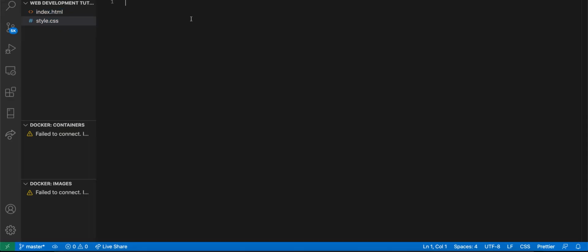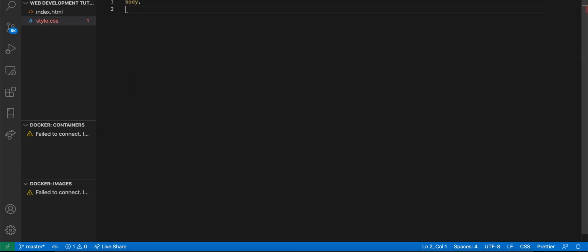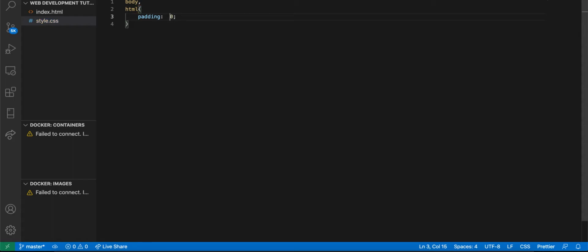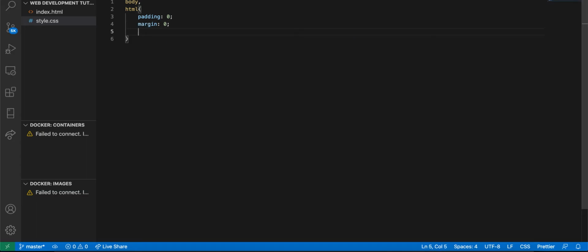I'm going to go here, and I want to put these. So you're going to put body here, and you're going to put html, and we're going to put a few things. Now we want to give a padding of 0, and a margin of 0 as well. Width will be 100%. The height will be 100%. Overflow hidden.